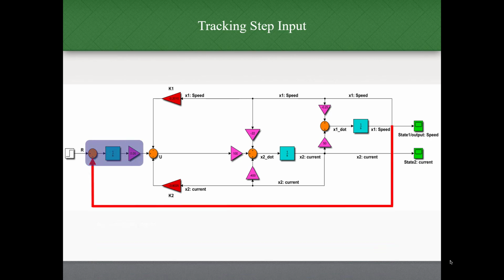To do this, we will use the same model as in our previous section. We will add a new feedback from the output to the input, and we will add an integrator and also a gain parameter, which is inside the rectangle here. Determining the gain used here is an easy method. You can use trial and error, or if you want to find the parameter optimally, you can use one of the evolutionary methods like genetic algorithm, PSO, or any other methods.